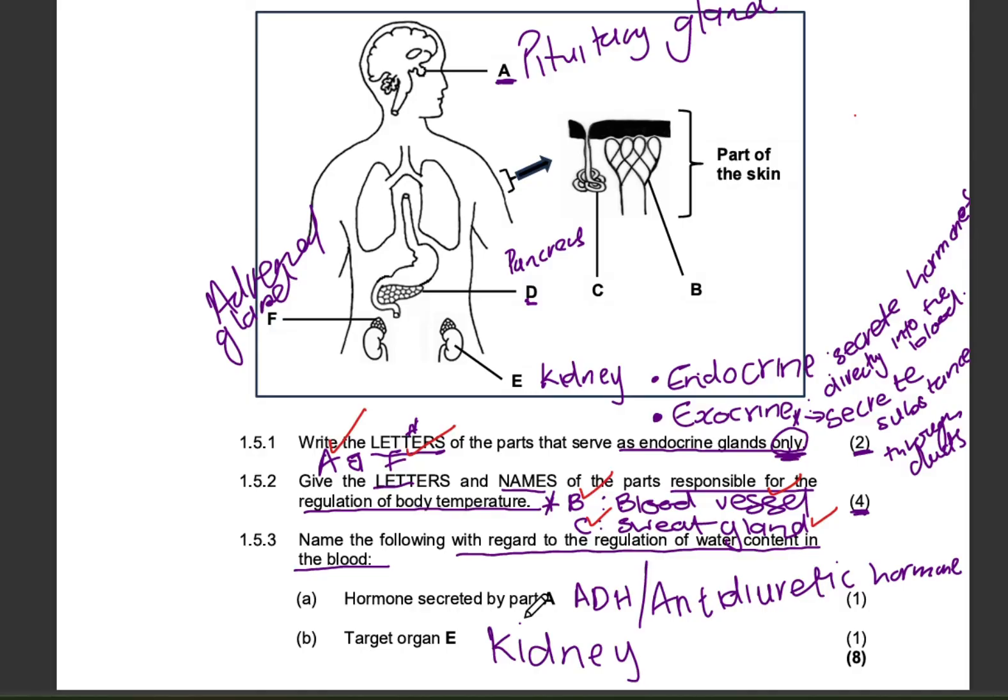That's basically what happens. There's also homeostasis for that, for water content in the body. What needs to happen to bring the water levels back to normal if it happens that you have high levels of water in the blood or low levels of water in the blood. If you want me to record a video for that, please let me know. I'll be happy to record a video for that, then post it for you. Let's look at the next question.